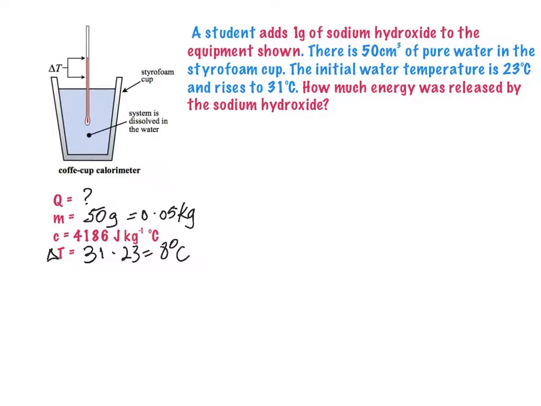We've got the mass in kilos, we've got C expressed in joules per kilogram per degree Celsius, and we've got the temperature change in degrees Celsius. So I'd like you to try to work through this, and I will give you the answer in a moment. So all you have to do is plug in the thing. So our equation is Q equals M times C times delta T. So we'll start plugging those things in.